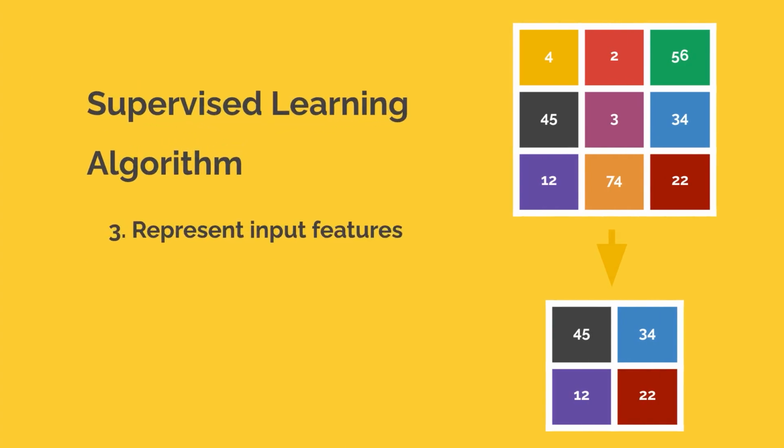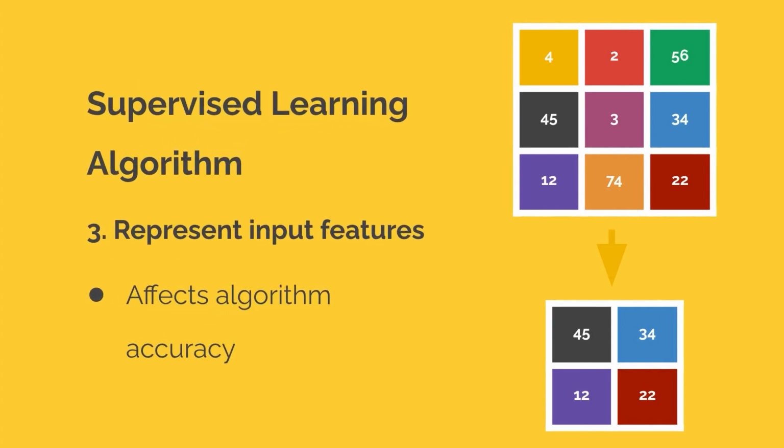Then after that, you have to represent your input features, because this will affect algorithm accuracy. Now, this gets into more complex projects. For example, working with images, you have to compress your images, otherwise images have way too much data. But you also do have to clean your data, so you have to get the most important features, because some features could be irrelevant. For example, if I'm trying to predict the value of a stock tomorrow, based on the history of that stock's prices in the past, well, there are a lot of features about a stock that I could use.